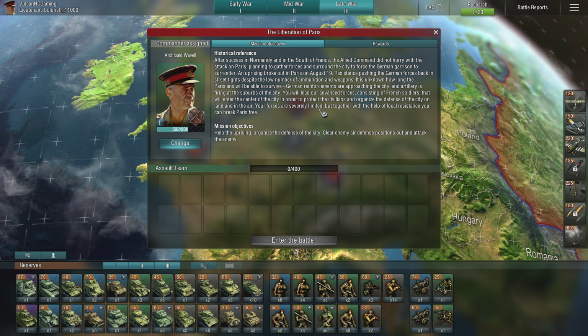You will lead our advance forces, consisting of French soldiers, that will enter the centre of the city in order to protect the civilians and organise the defence of the city on land and in the air. Your forces are severely limited, but together with the help of the local resistance, you can break Paris free. Mission objective: help the uprising, organise the defence of the city, clear enemy air defence positions out, and attack the enemy.